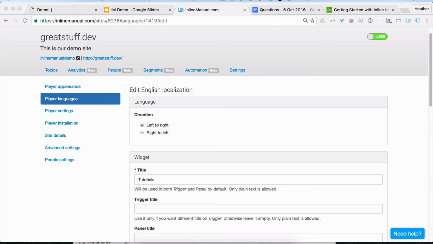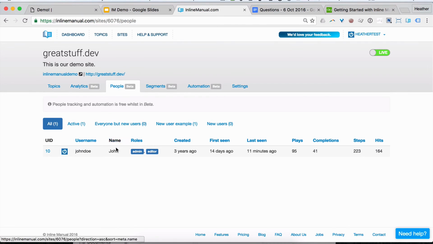Merrick, would you like to answer that question? Yeah, sure. Hi everyone. So let me answer it. This is going to be a little bit more technical because we actually need the people tracking for the auto launchers, because we need at least something unique about the user, which means that it won't launch again and again for the users, and we need to pair them together.